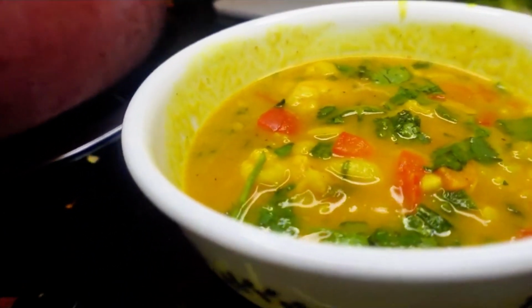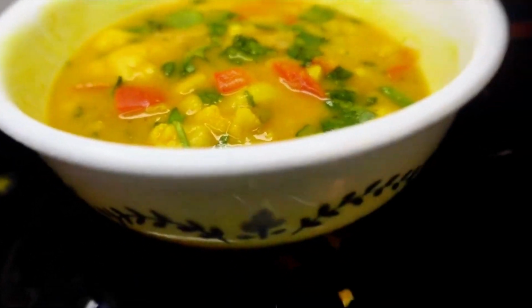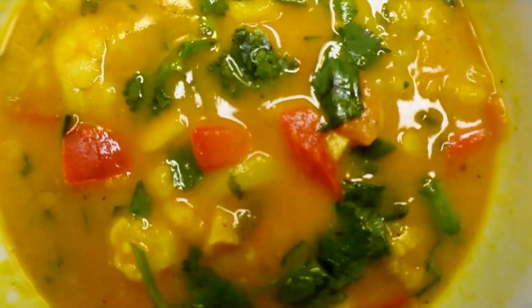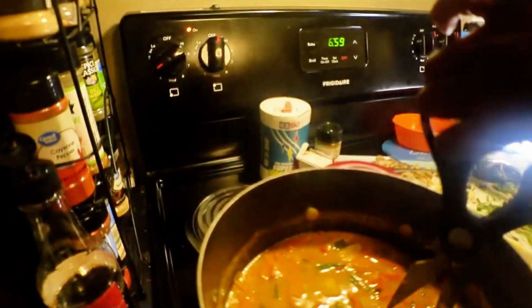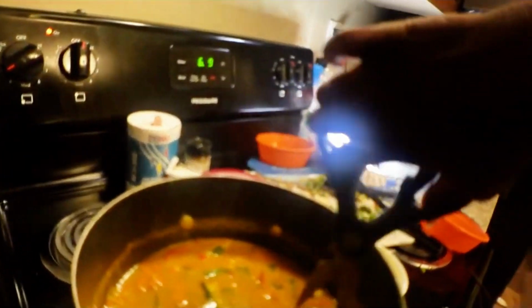And then you'll see that I actually forgot the carrots. So don't do that. Add them carrots in with the rest of the vegetables. Baby. It's what you're gonna say. And I don't like how long these are, so I'm gonna cut them up real quick.